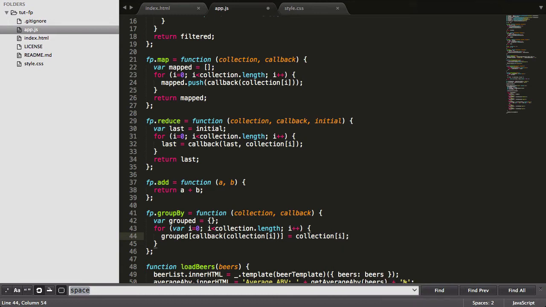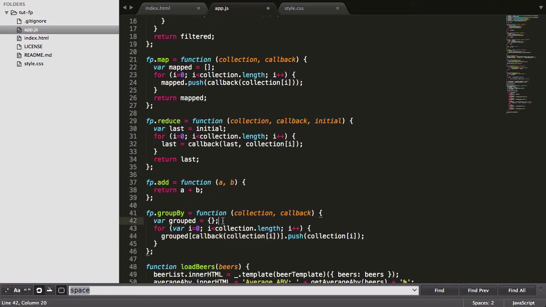Except that what this does is only allow for one item, and what we actually want is for it to be an array. So we would want to say push here, except that's not going to work because we don't know if the array exists yet. The first time through, that array actually doesn't exist. So what we have to do is check to see if the array exists, and we're already writing collection i a lot, so we should probably do some storing off here.